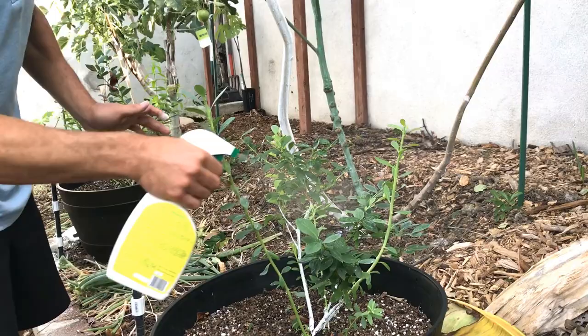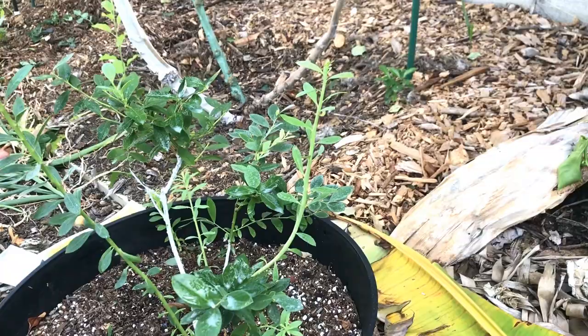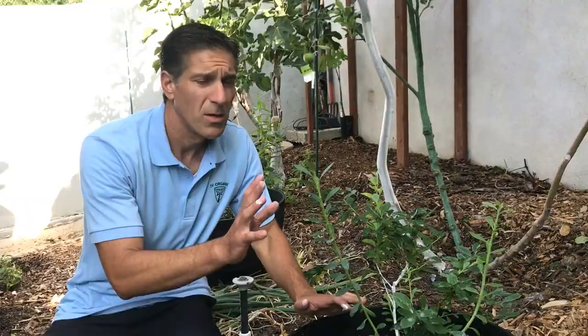And if you come in a little closer now, you'll notice that there's a nice light white film, an organic film that's going to better protect the leaves and the stems from any extremes, so that the plant fares well during the rest of summer and as it goes into winter as well. And here we are in the middle of August and have at least another 2 to 3 months of growth that we can expect here in Southern California off of this blueberry variety.